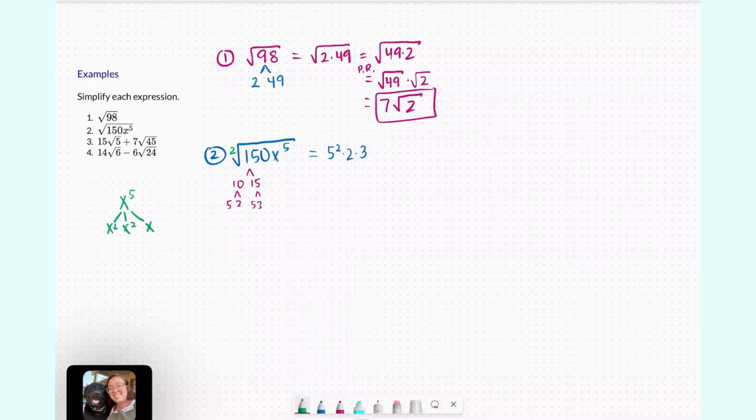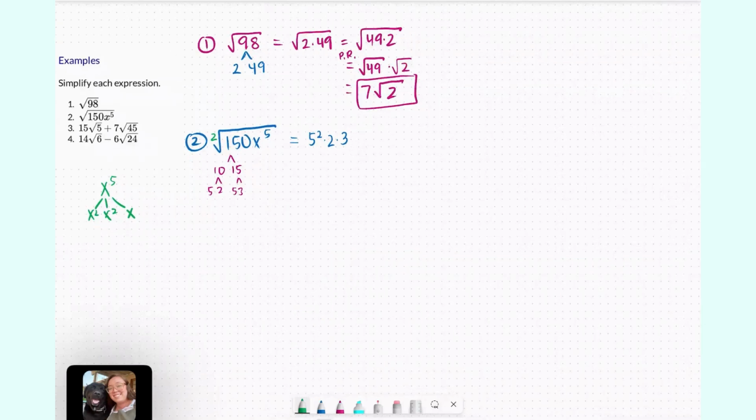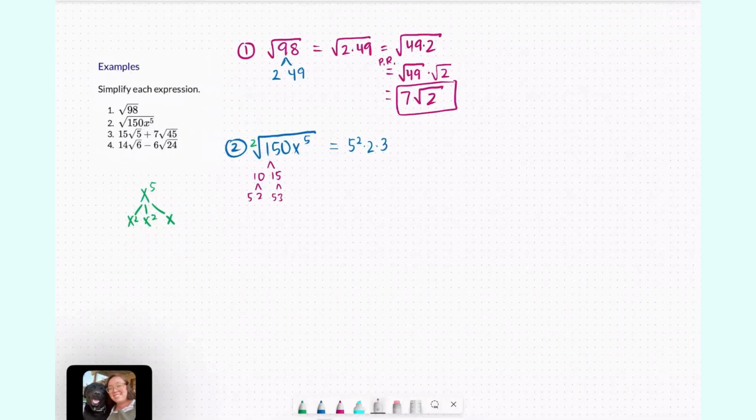So if you remember your exponent laws, I will add my exponents. So I will add 2 plus 2 plus 1, and they will add up to 5. So those are my x's. So I'm going to include those here, x squared, x squared, and x. And those are all being square rooted. So it's lengthy because we've spread it out, but it's lengthy with a purpose, right? So I'm going to group together the pieces that are perfect squares. So I have a square root.